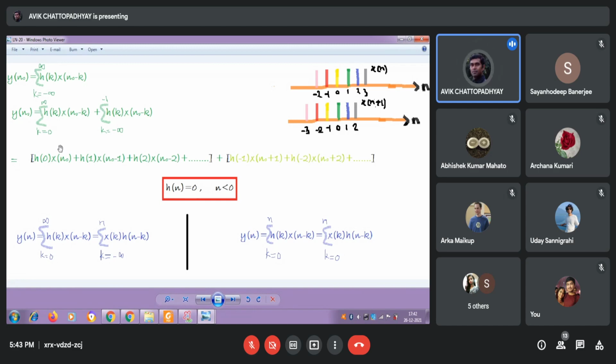Okay, so this is a rigorous way to prove it, actually. Now, other facts, I think these two things have already been discussed. If your system is causal or the signal is causal, then what is the restriction we have to impose on the limits? How the limits will be modified, these things have already been discussed, I think. So that is nothing new, but these two things are already known to you. Okay, so this is the point.